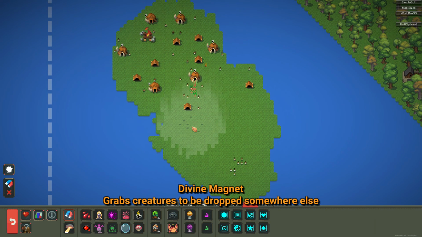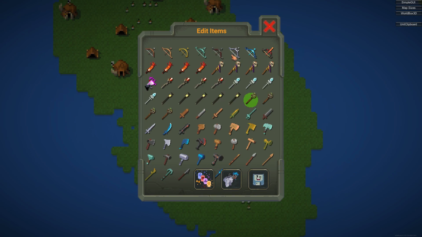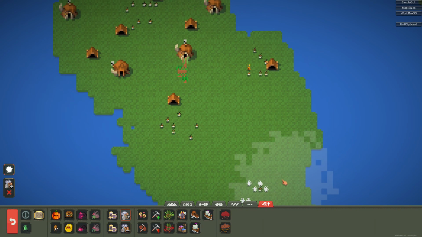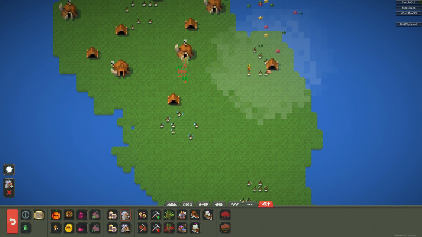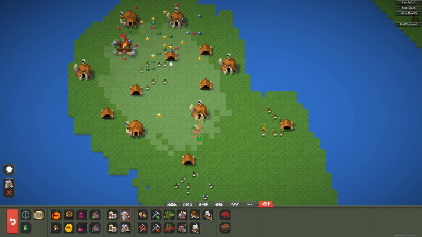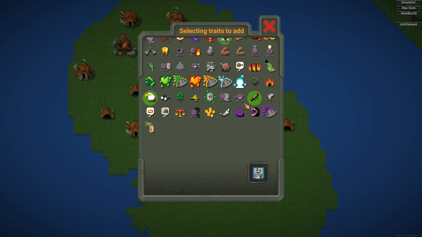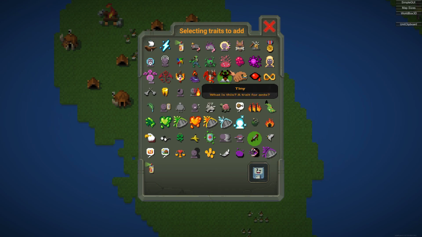Let's magnet the orcs into several groups. Now let's give them weapons accordingly. We will give them some bow people, some sword people, maybe a few staff people, and then a few... Let's give them hammers so that they have something, but let's give them a few giants. Now let's give everyone bloodlust.